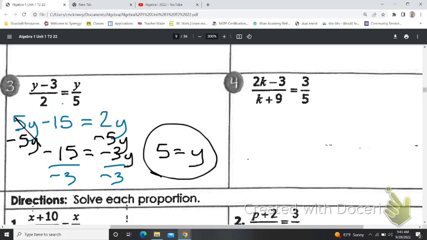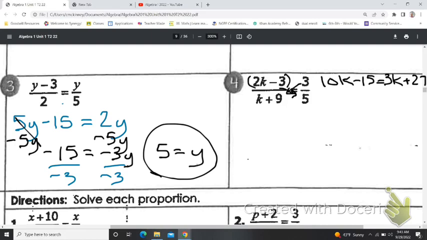So we're going to cross multiply again. So 5 times both of these. It's like it's in parentheses because that fraction bar does create a grouping symbol. So 5 times 2k makes 10k. And 5 times -3, -15, equal, because there's always going to be an equal in the middle, and then I'll go the other way, 3 times k, 3k, 3 times 9, so plus 27.